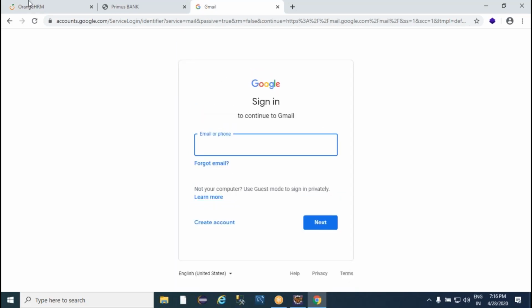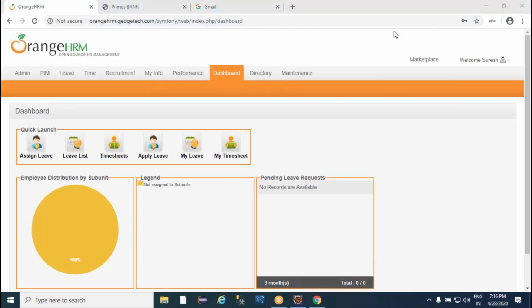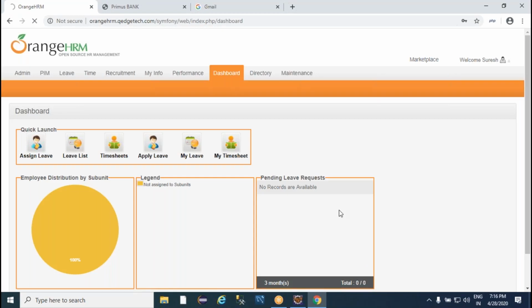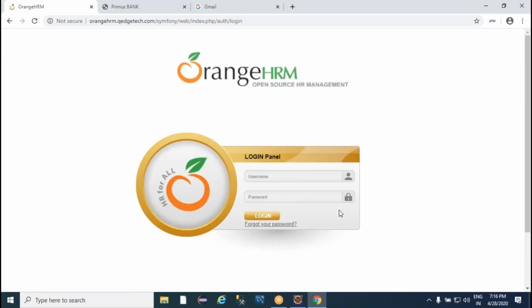Well, if I create a function for RNHRM login, can I use the same function for Gmail login?